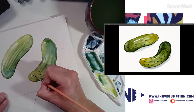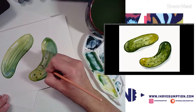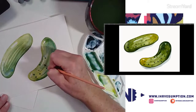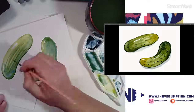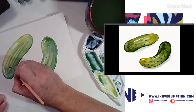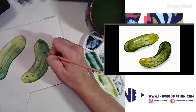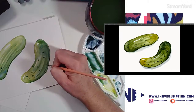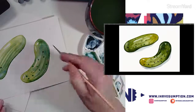Oftentimes watercolor will dry lighter. You'll notice it with other paints, sometimes they're darker once they dry. Usually watercolor is lighter once it dries, and the difference is that the paper shines through, because watercolor is transparent. So I think that is part of the equation, and just the nature of watercolor as well.